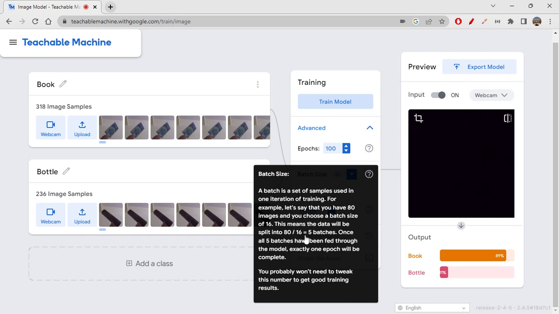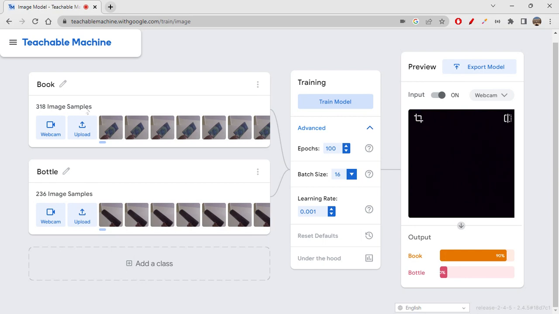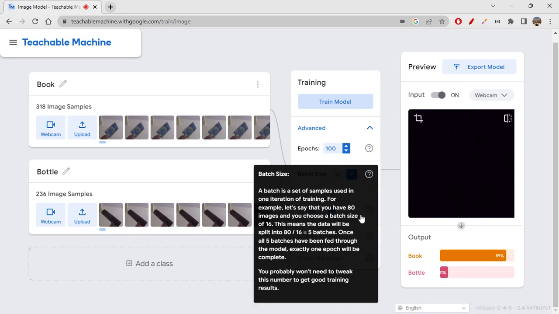Here we have 318 images in one class, so 318 divided by 16 gives the number of batches. Once all those batches have been fed through the model, exactly one epoch will be complete.